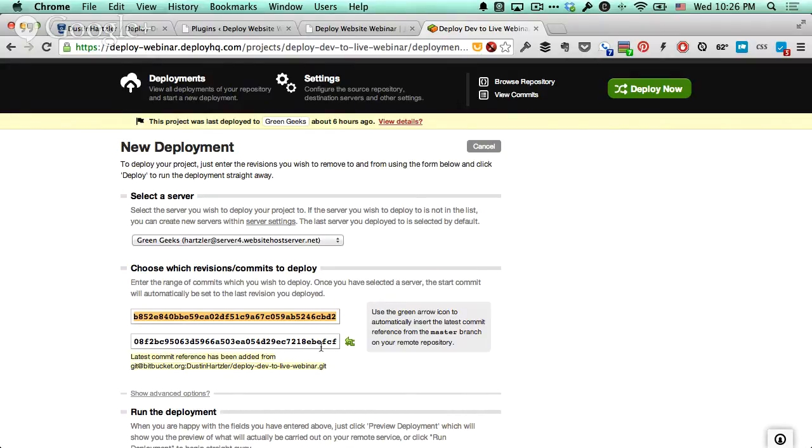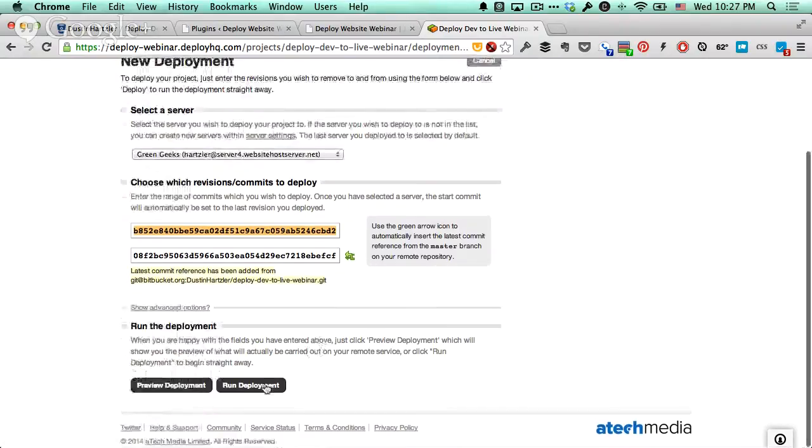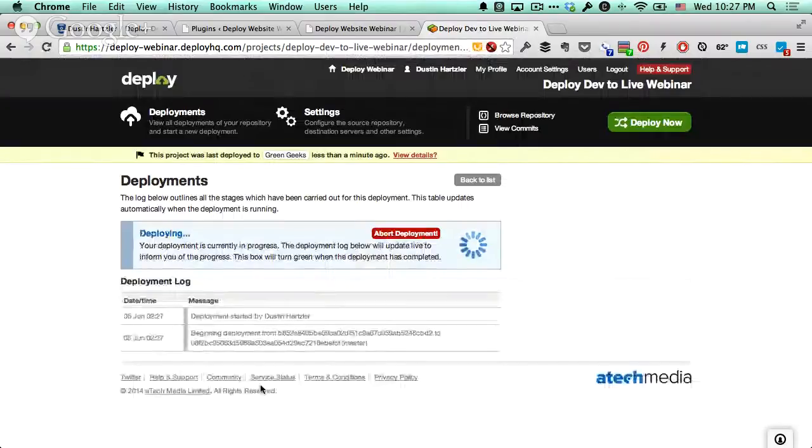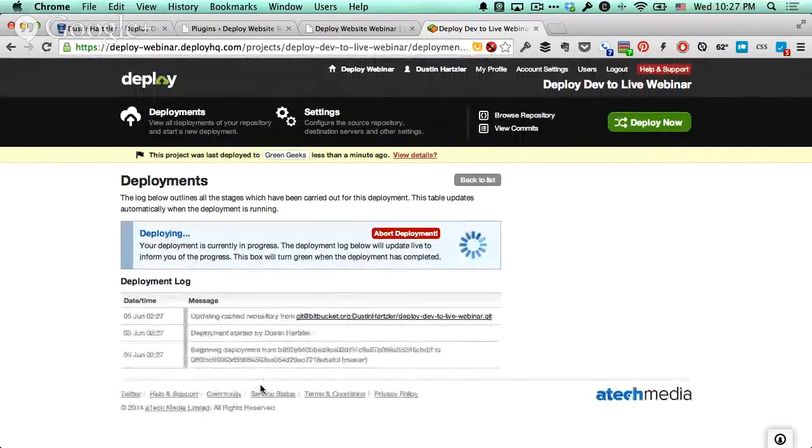And so you can see that these are different. So it means that there are some files that need to be updated, and some changes need to be run to them. So I'm just going to go ahead and hit run deployment. There was a preview button there, and it's going to list all the files that are going to change. So you could do that if you were interested in just seeing, okay, do I have things set up? Am I going to change the right files?